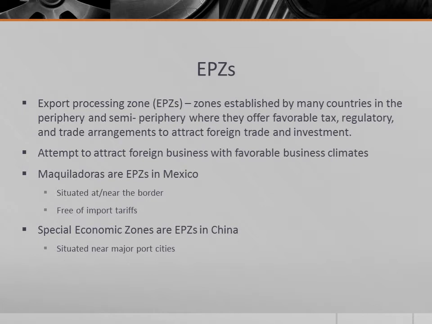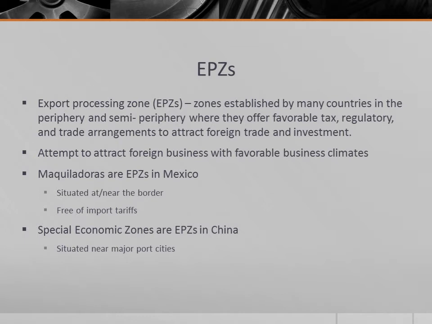In this case, maquiladoras are a very good example of an export processing zone in Mexico because they're situated near the border, and so that's going to keep transportation costs down for those companies. Generally speaking, now with NAFTA, they are free of import tariffs, so they're able to import and export goods very, very quickly, free of taxes, and so they're able to take advantage of the lower wage work in Mexico, which in Mexico is actually higher wage work for many of the workers in maquiladoras. So it's improving the level of development in Mexico.